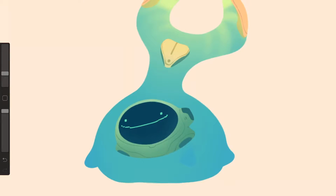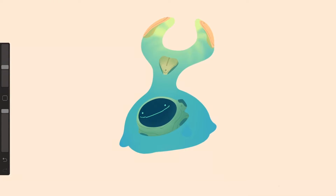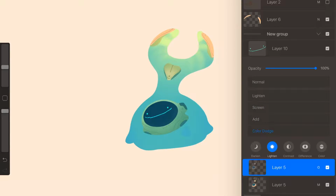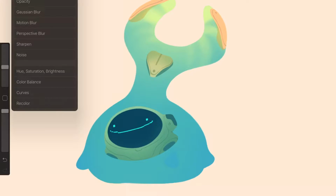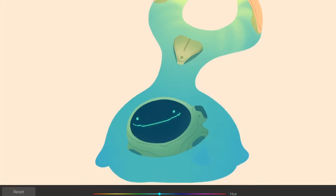I know that sounds complicated, but basically there's a lower opacity, bluer version of this underneath a lighter version of it that I'm erasing, so that it feels like the roundness of it, the parts that are closer to us, are sandwiched in less blue jelly. Does that make sense? So as it rounds out, as we go to the back of his little head, that's deeper into the jelly, so it's going to be darker, bluer, and more affected by it. Lighter parts of the little bicycle seat kind of thing at the top there are closer to us, and so they're going to be a little warmer.